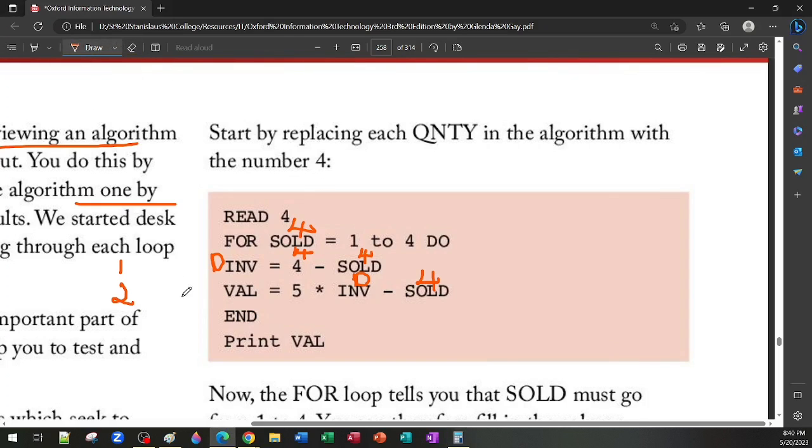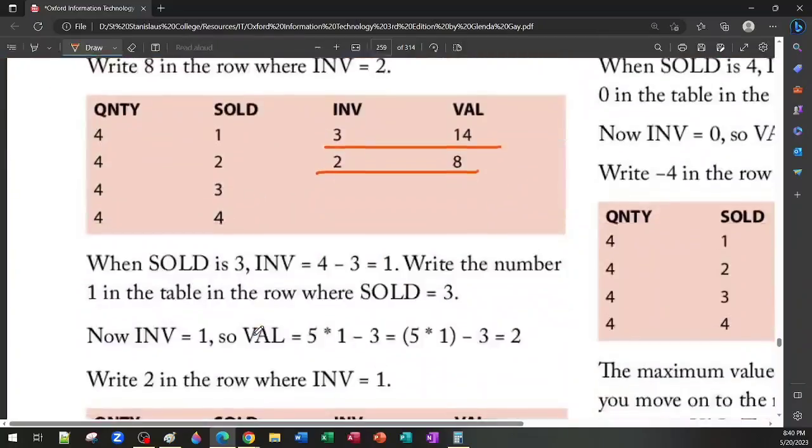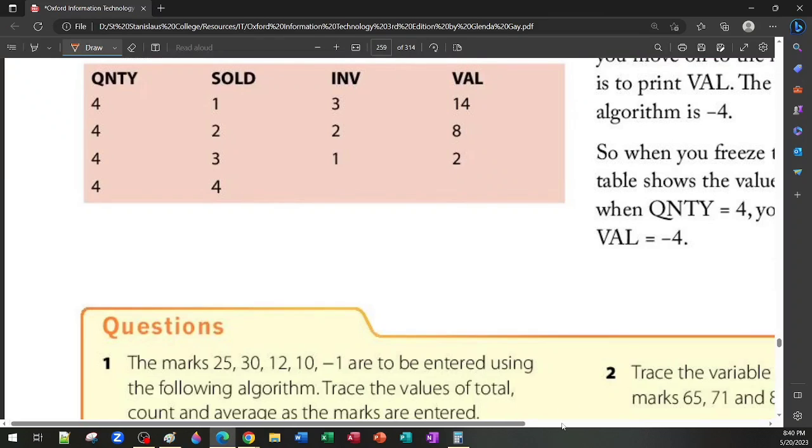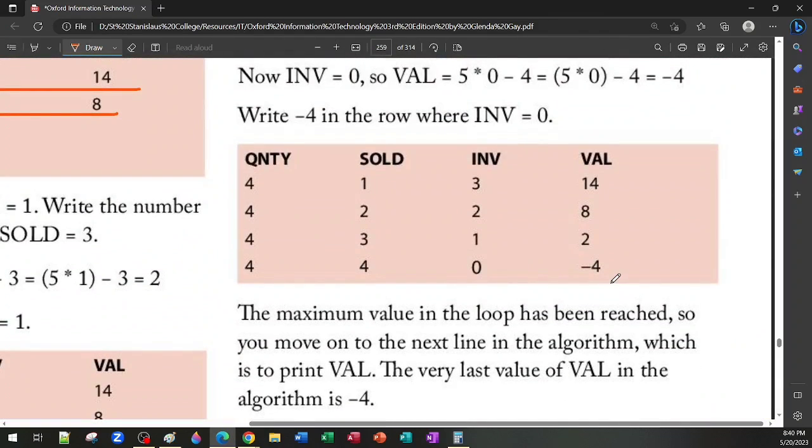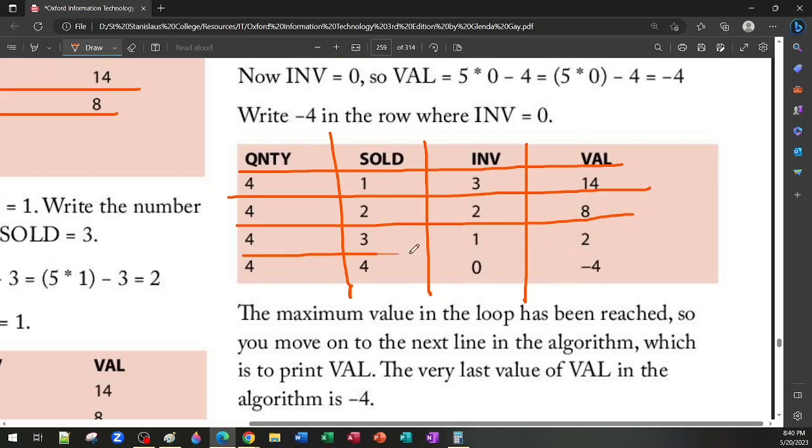Nothing's wrong if you get a negative value. Just remember, you're just tracing how it is carrying out this calculation. So the third line is going to be 1 and 2, and the fourth line is 0 and negative 4. So notice 1 and 2, and the last line, 0 and negative 4. So the trace table, it's something very simple. It's basically what we've been doing all the time, going through the algorithm step by step, tracing how the variables change throughout the algorithm. But the trace table is you actually just documenting it.